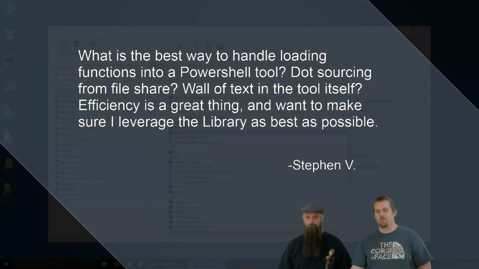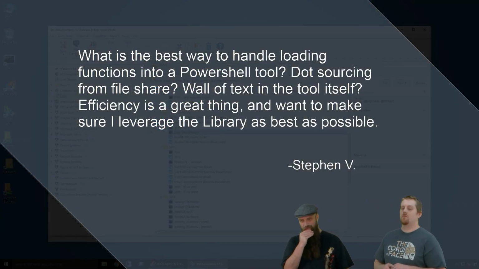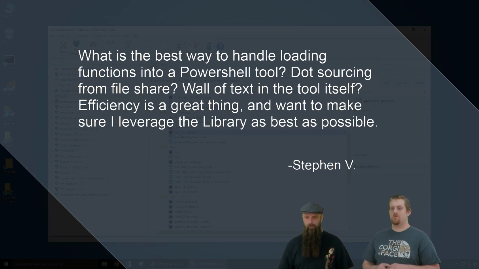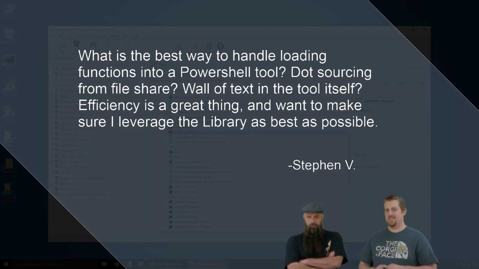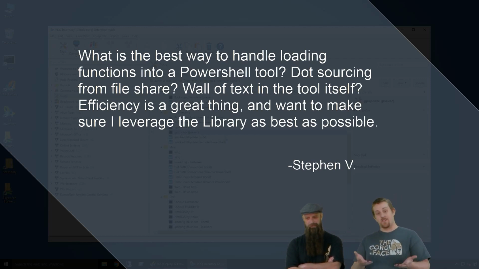Do you have another question? Yeah, go for it. Dear Shane and Chris, what is the best way to handle loading functions into a PowerShell tool? Dot sourcing from a file share, or a wall of text in the tool itself? Efficiency is a great thing and I want to make sure I leverage the library as best as possible. Sincerely, Stephen V. Thanks, that's a good question.